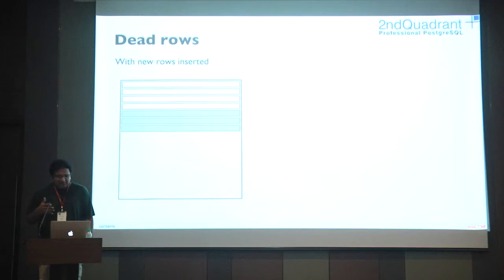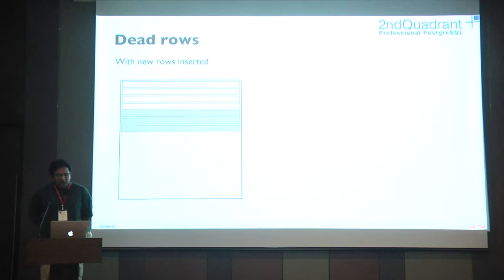And these dead rows just take up space at this point. Once they're no longer visible to any running or possible transaction, they just occupy space on disk. And so far, we've seen nothing that can remove those rows. So in effect, in Postgres, tables can only grow. You add rows to them, but if you change data or remove data, you start accumulating dead rows. And this is what is called bloat.